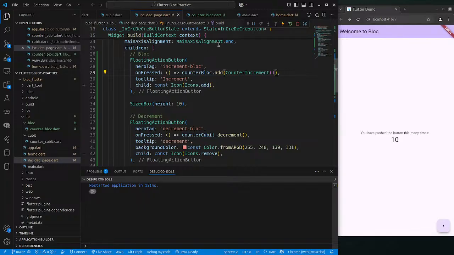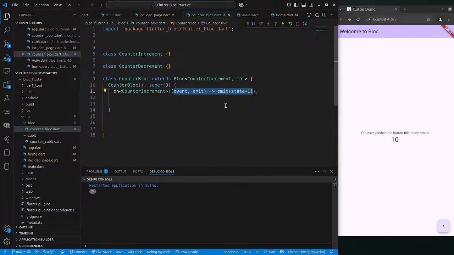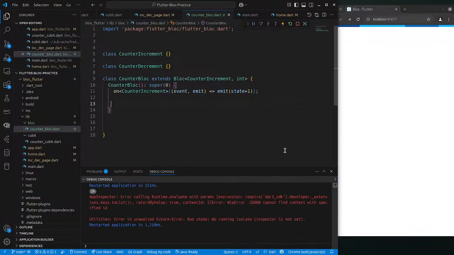I will just test whether the counter increment is working or not, and after that I will write a code for counter decrement also, and we will solve these issues because we are just leaving that one increment as event, but suppose if there is multiple events that you have to record. So how we will solve that issue, we will do this later. First we will check this whether it is working or not. Okay, let's just check this thing.